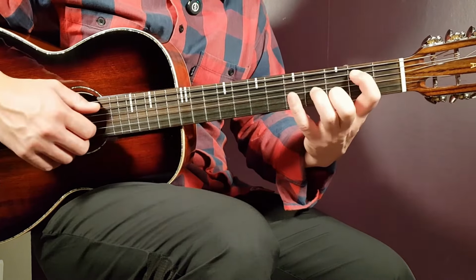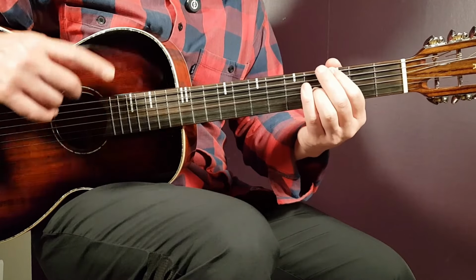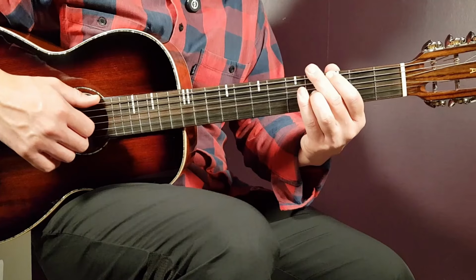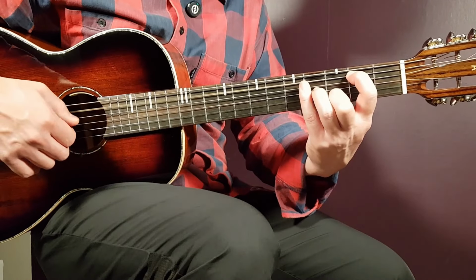The second half will be to play almost exactly the same: B minor 2, A 2, D 1, and G 4. So G 4 instead of 3 in the second and last there, and that will be it for the chorus. So the chorus will be played like this.